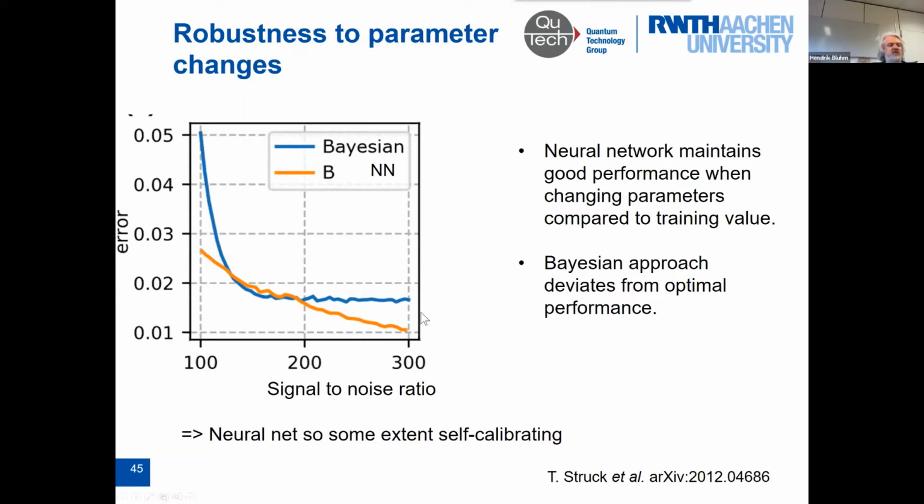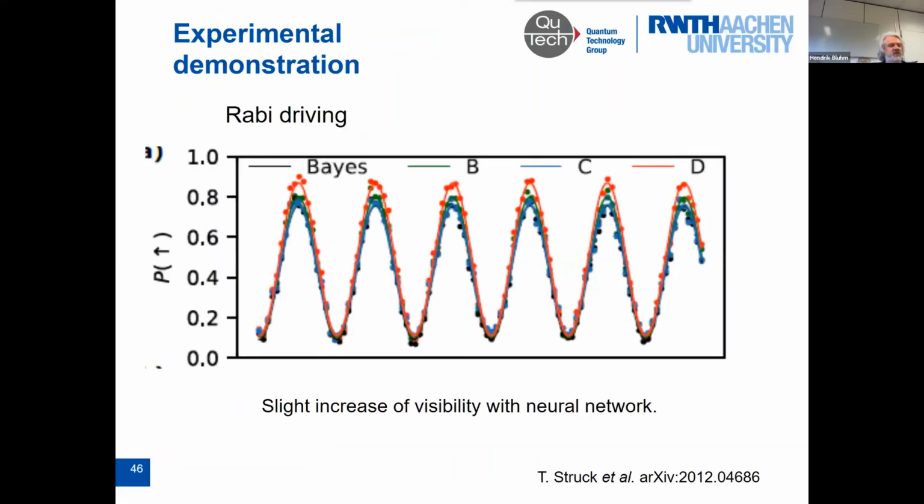And so what you see from that is, while the runtime performance and also accuracy in the ideal case is similar, the neural network has a kind of self-calibration, a feature that allows it to be used without retraining on different input data or with different noise strengths. So that could be a practical advantage. So with that, I'd like to conclude. Well, just mention that we've used that also for real readout. It increases the fidelity or visibility, so the performance is as good as other methods in the experiment.